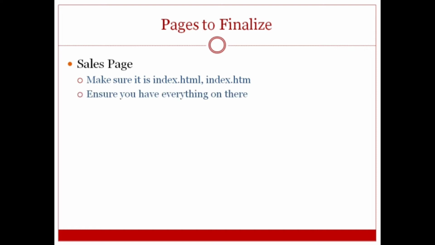For example, the sales page. The file name of the sales page needs to be index.html or index.htm. And the reason being is when you upload the files later on, when the browser reads the directory, the folder, and so forth, when it sees index.html, then it's going to go straight to that file. So your sales page needs to be this, and if that doesn't really make a whole lot of sense, don't worry. Just follow me step by step and you'll get there.